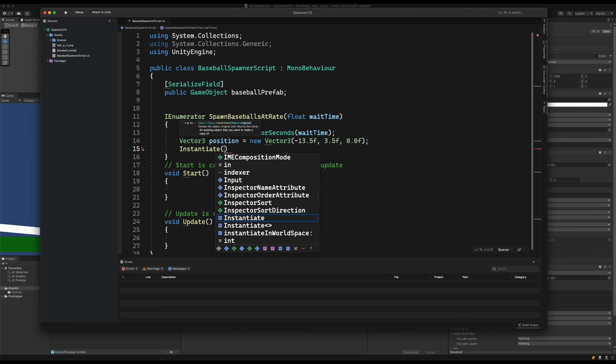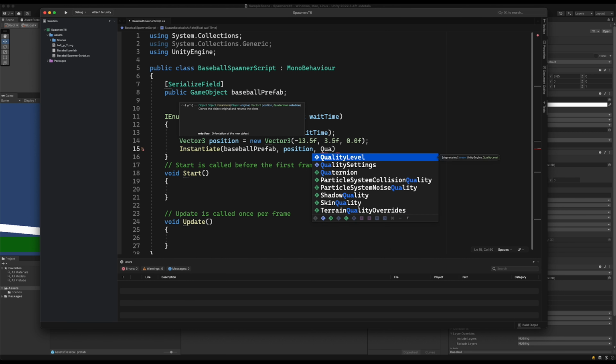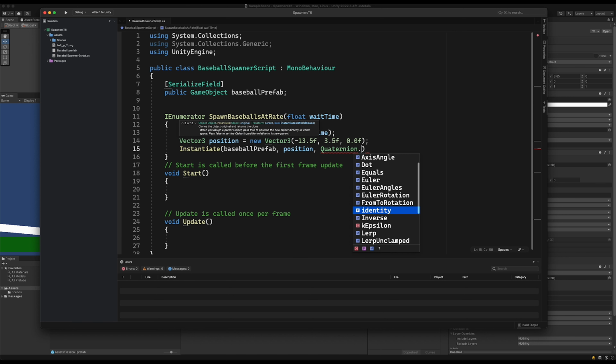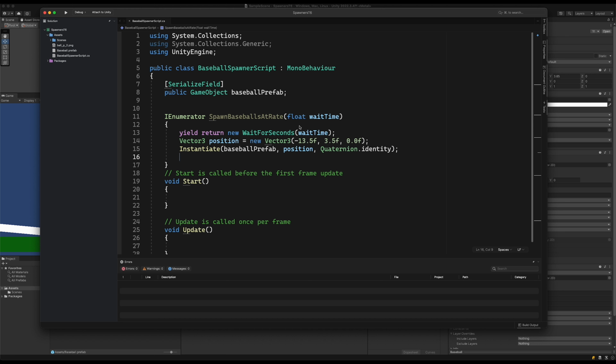We're going to pick the object we want to instantiate, and we want to create an instance of a ball prefab. We choose the position where we want it to appear, and we pass in Quaternion.identity, meaning that we don't want to rotate.